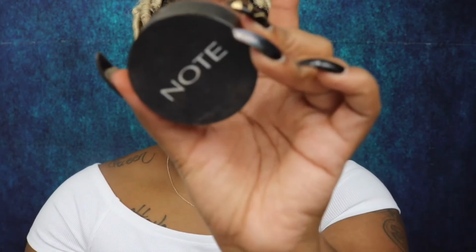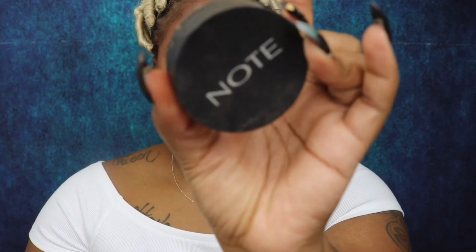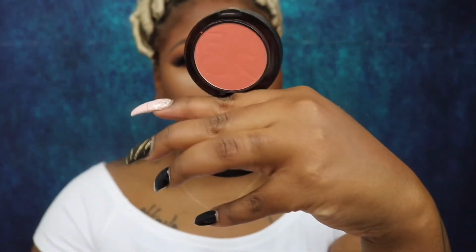Okay, so I'm going to put on my blush too. While I'm waiting, I'm going to use this Note blush, and it's in the shade Desert Rose. This is it. Okay, I'm going to take my Fit Me powder to set my face and dust off all of this.